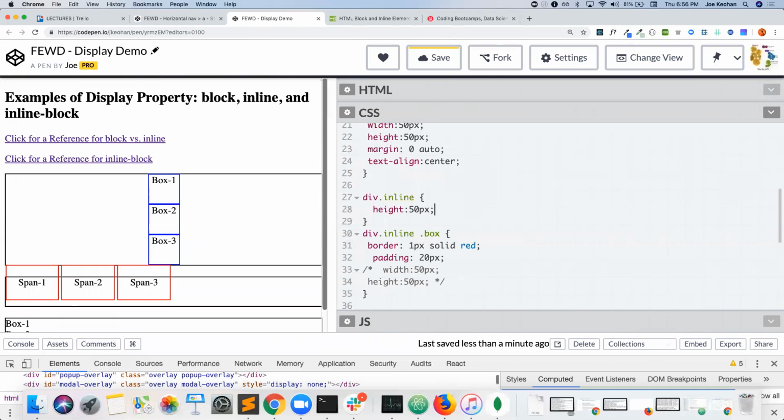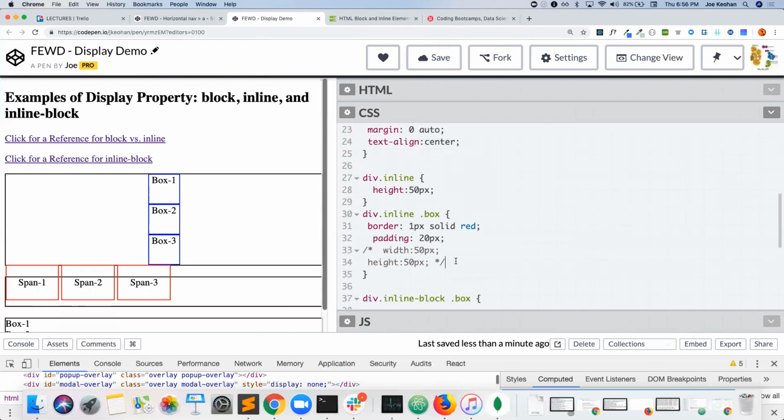All right, 50 pixels, but the spans still sit above, like, we have to do something else to vertically align it. This is just a pain, right? I mean, I gave it a height, and now the spans are sitting where they're normally sitting at the very top. They didn't move to the middle, so I'd have to do something like vertical align to get them into the middle, okay? I think we could do that by doing this. Let me just try this. Line height, I think it's line height.